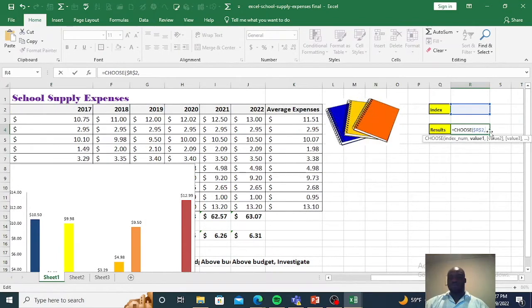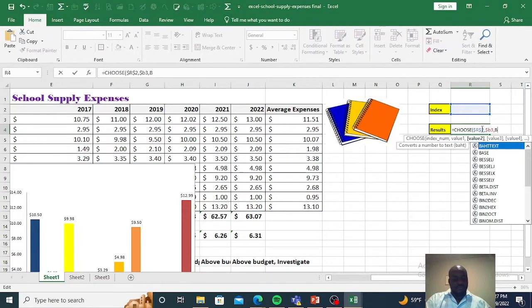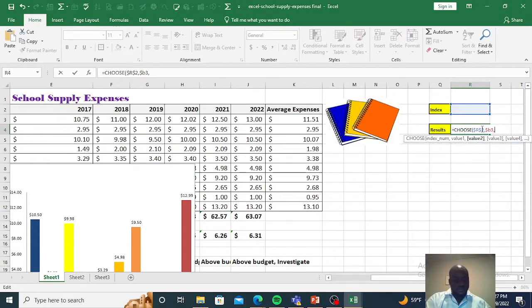So right away we'll input B3. Next, B4. Great.